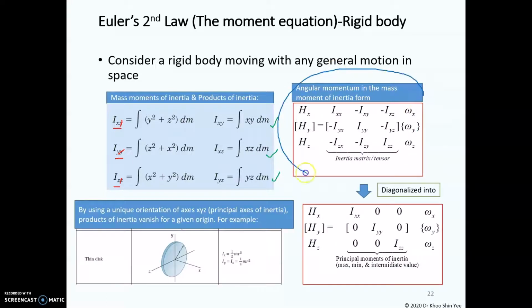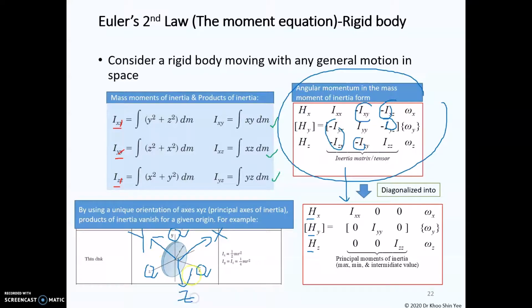In fact, we can diagonalize this matrix into a much simpler format by choosing the x, y, z axis in the principal coordinate. By doing this, the product of inertia will be eliminated, equal to 0, if you choose an appropriate axis to compute the angular momentum. If you choose the coordinate in a non-principal axis, such as this, let's say you put your x, y, z coordinate here, and you are going to find the angular momentum of this rigid body with respect to the new axis, then you will no longer obtain this, and you will obtain the product of inertia, which is non-zero.